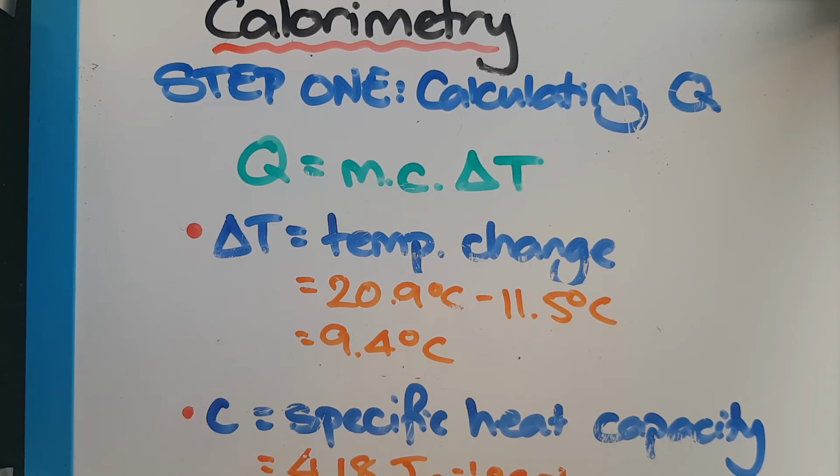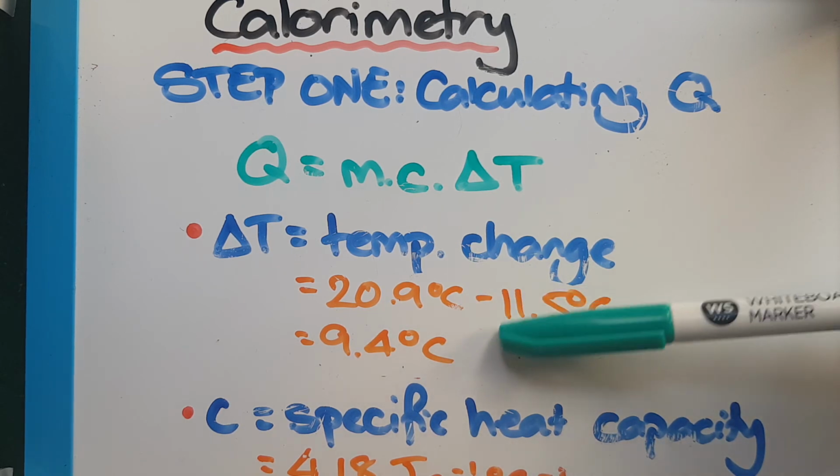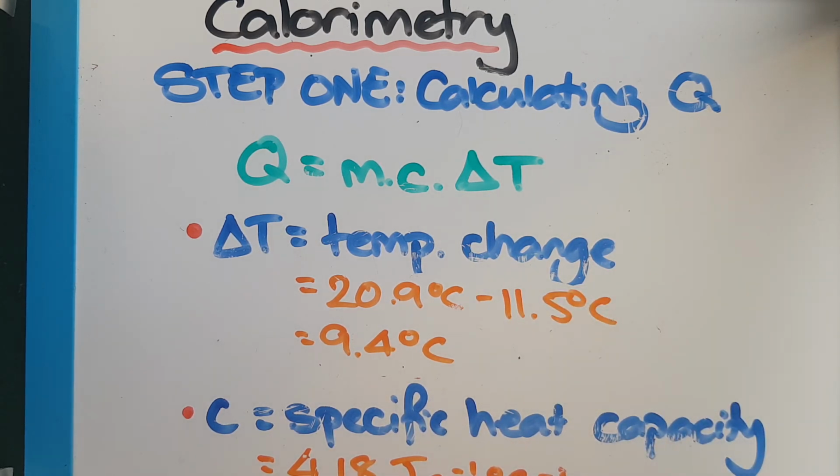Now you might have remembered it as Q equals m s delta T. S and C are interchangeable. I'm using C because that's the specific heat capacity of water, and this was an aqueous system. So temperature change is the delta T. I think that is quite obvious there as to how to work that out. The bigger number minus the smaller number equals that. If it's exothermic, still do the bigger number minus the smaller number, because we can adjust for that being negative later. We can actually adjust for that being exothermic in step 3, which will be a later video.